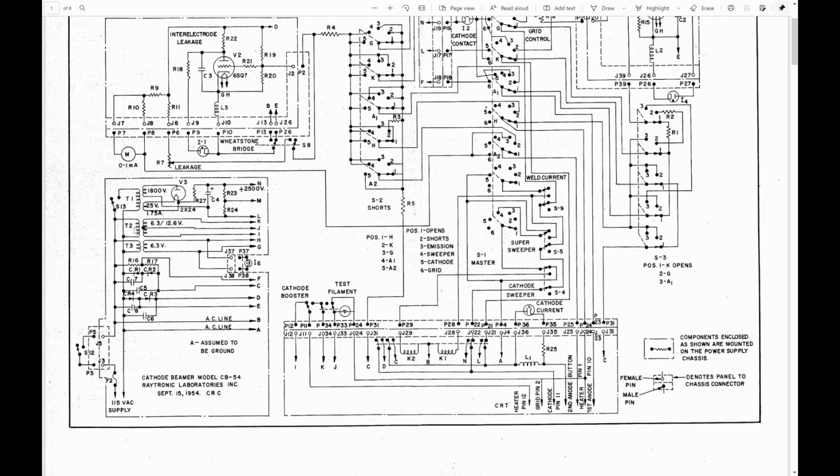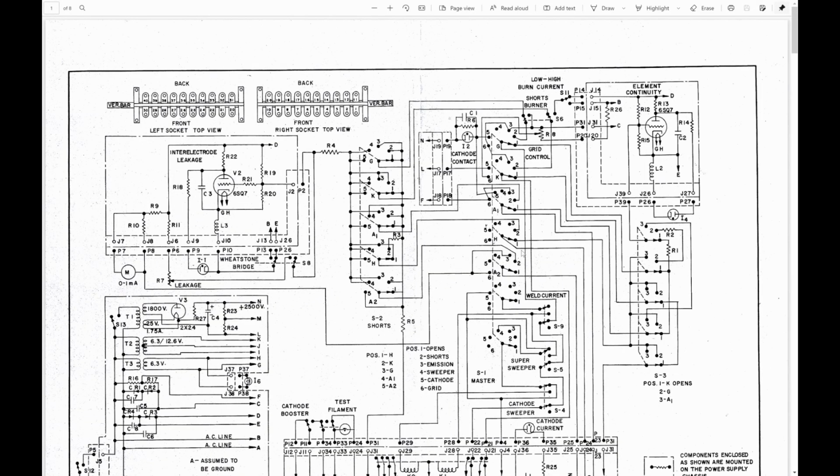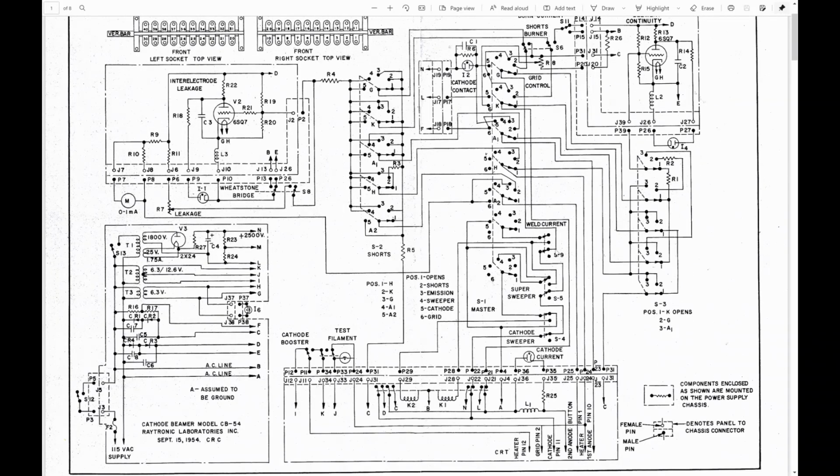Below that, there are two other transformers for filament windings. And below that, it's really hard to follow this, but there are the 4 selenium rectifiers and 4 electrolytic capacitors directly across the line, forming a voltage quadrupler to provide the B+ voltages for this device. The rest of the schematic is basically all the rotary switches and push buttons and relay contacts for all the functionality. Not the easiest thing to follow by any means.